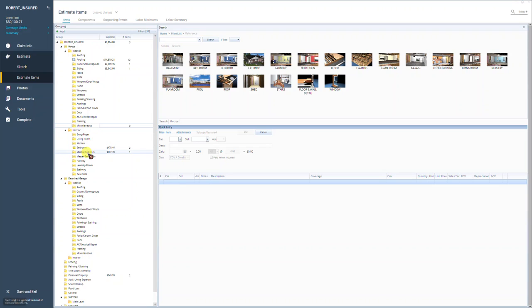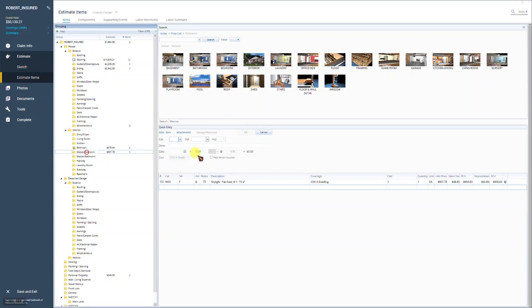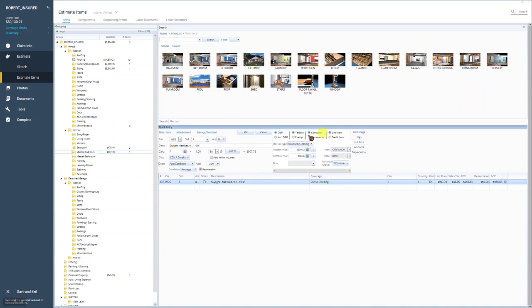You may or may not know this. Any line item that you click on, if you get over to this area where we were, if you click on the item image, most will have an image, not all. This line item we're on is for a skylight, flat, fixed. This is the size, 9 to 10 square feet. And there's the image, great.